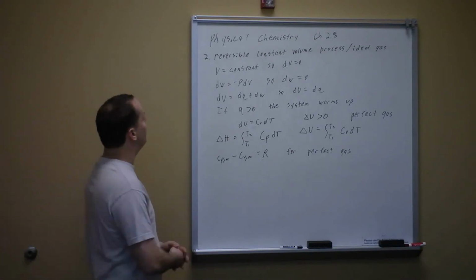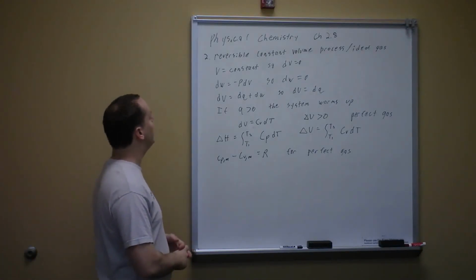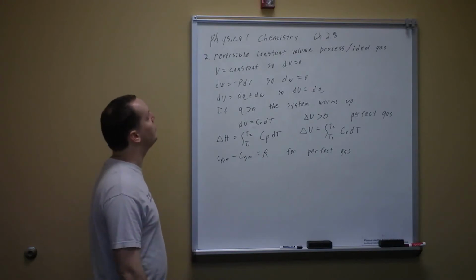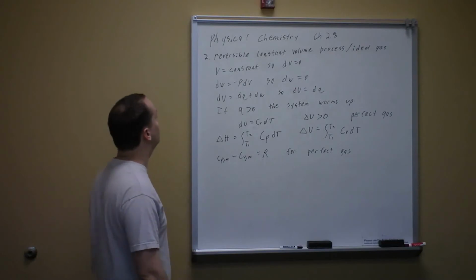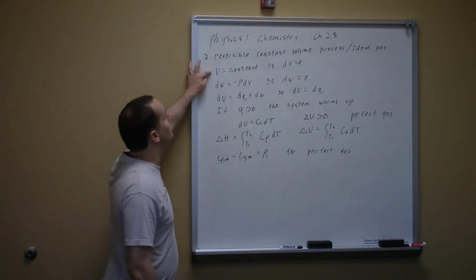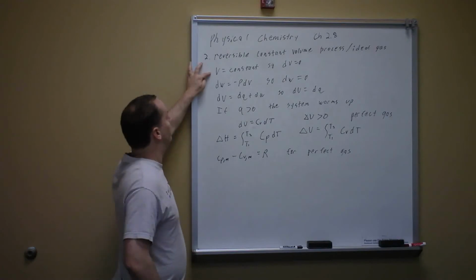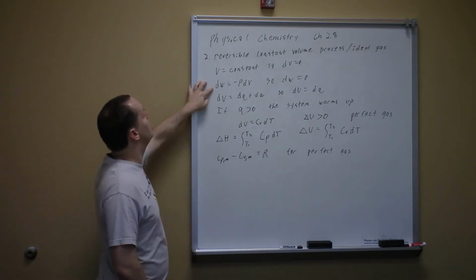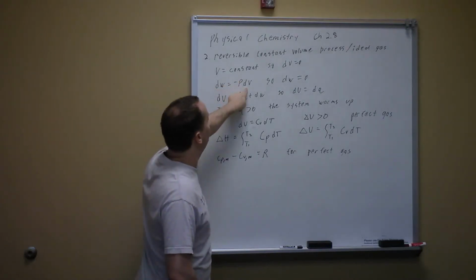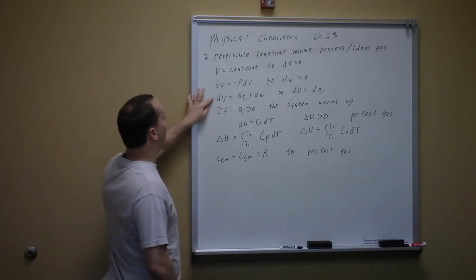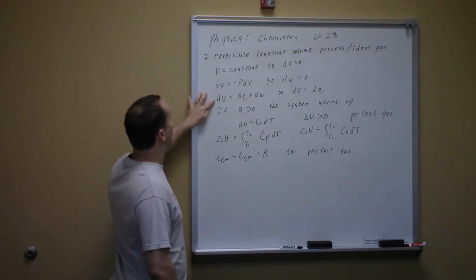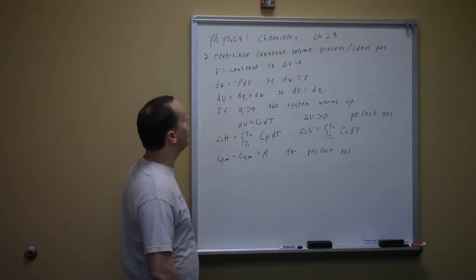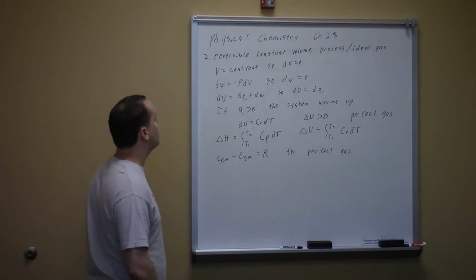Continuing on chapter 2.8 of physical chemistry, we're talking about ways to calculate stuff for different types of processes. So now we're going to do a constant volume or isochoric process for an ideal gas. Now, by definition, we know that V is constant, therefore the differential of V is equal to 0. Remember that we defined the differential of work, dW, as minus PdV, which we know is 0, therefore dW is equal to 0 also. We also know from the first law that dU is equal to dq plus dW. Since dW is 0, now we have dU is just equal to dq.